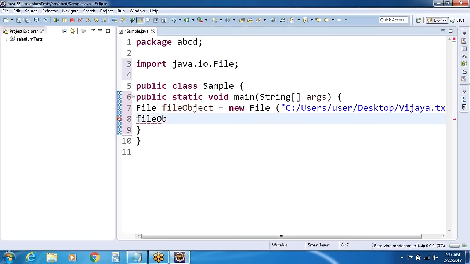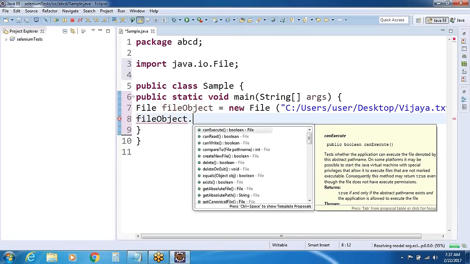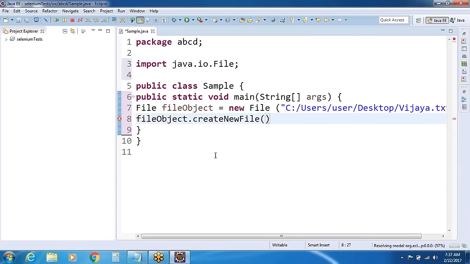File object dot createNewFile, semicolon.